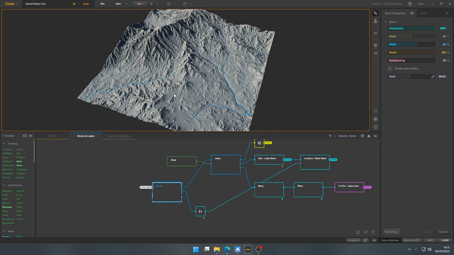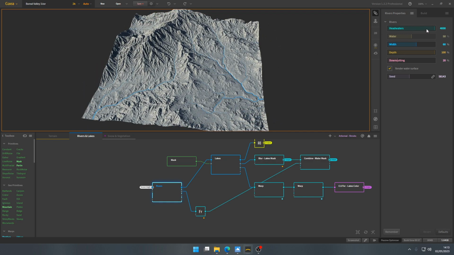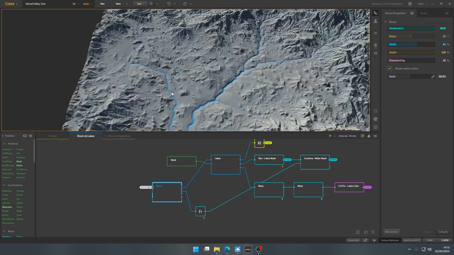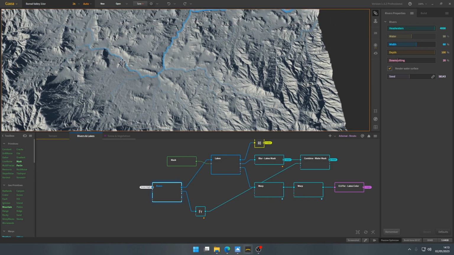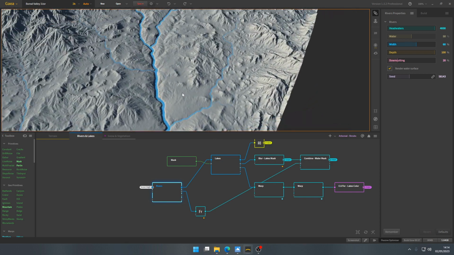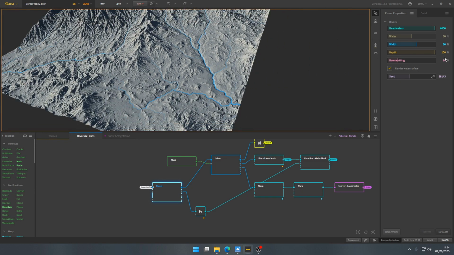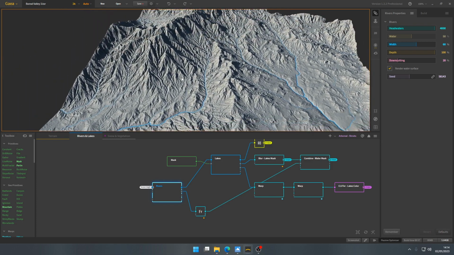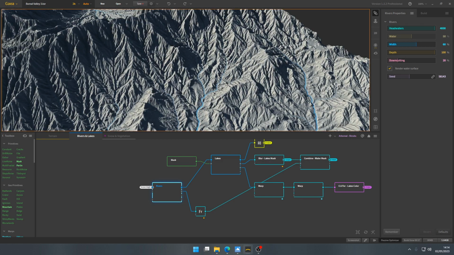I wanted large rivers with a lot of water. So what I did was to increase the headwaters to a maximum, which means there are many points where the rivers can start. So we have one here, another one here, here, so many points. Water to the default, width to 60%, so they are larger. Depth to 100, which is the depth of the water, and downcutting to 20%. Be careful with the downcutting because it will also carve out all your surroundings.